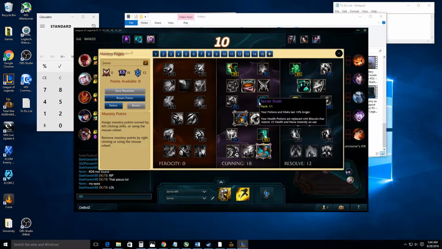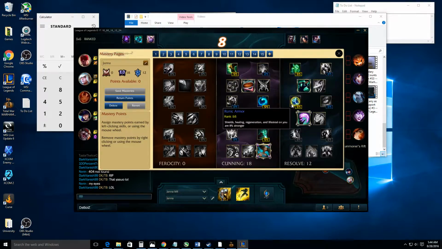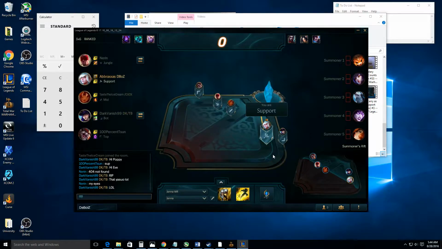This is my mastery page, which is all the way down to Wind Speakers, pretty standard, and then get the extra shielding, health regeneration, all the way down to here, Insight. I will post up my runes in the description to the video, so check that out as well.